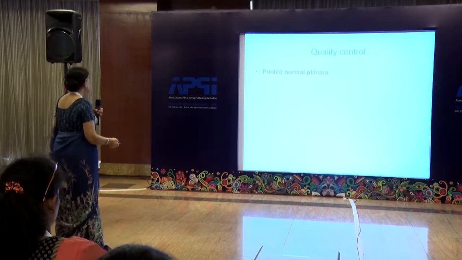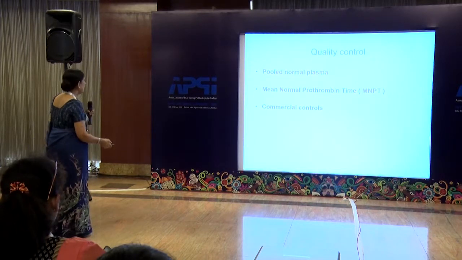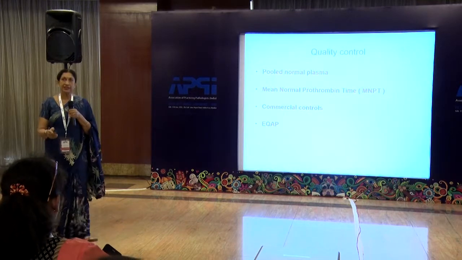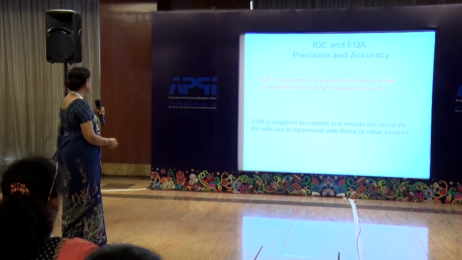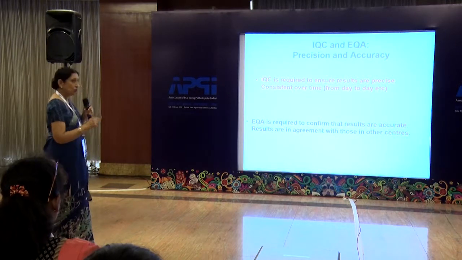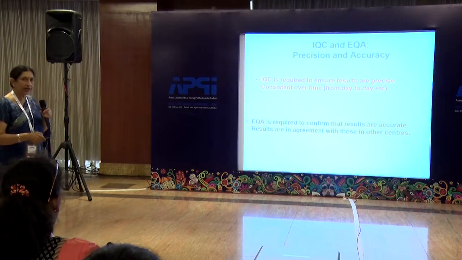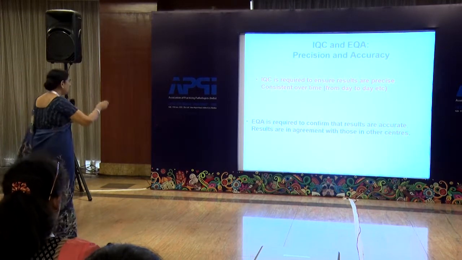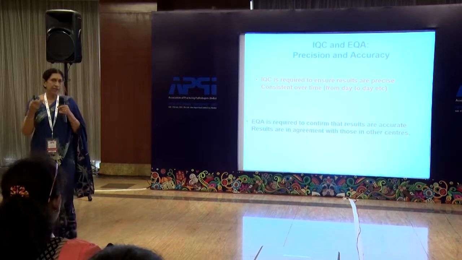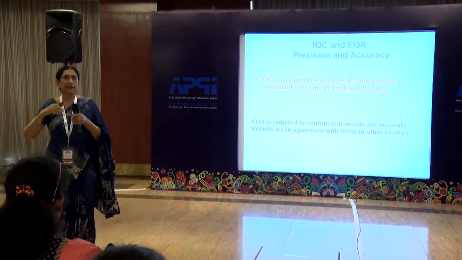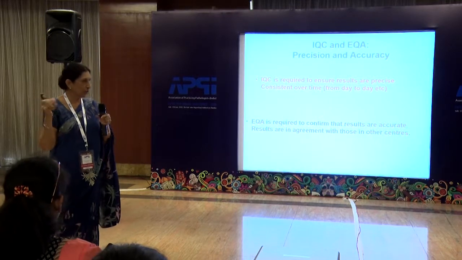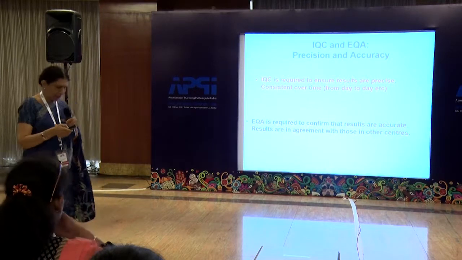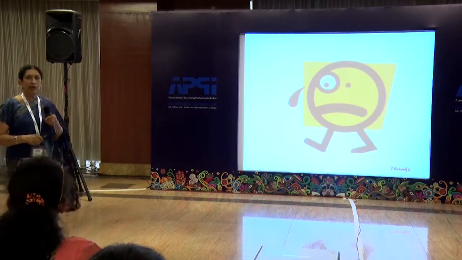Just quickly, use pooled normal plasma, do your MNPTs, use commercial controls, and participate in an external quality assurance program. And IQC is required to ensure that results are precise, and EQA is required to confirm that you are accurate. We are participating with Vellore. They conduct a very good quality control program for coagulations. Anybody can apply, and please participate. It's really good. And anyway, coagulation is this.